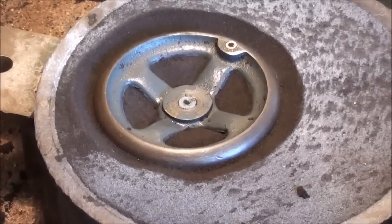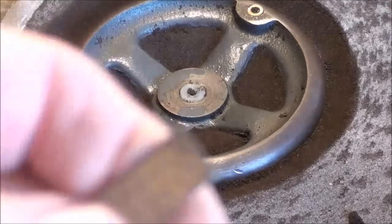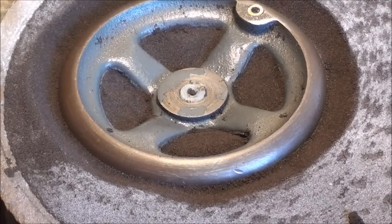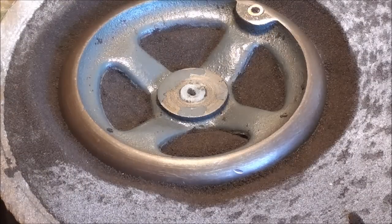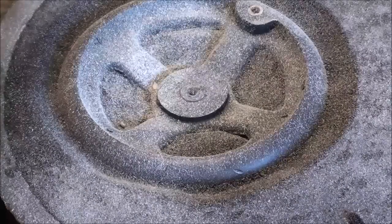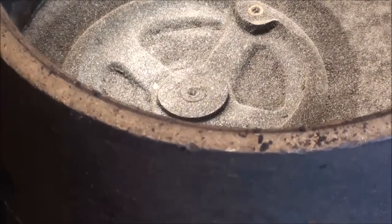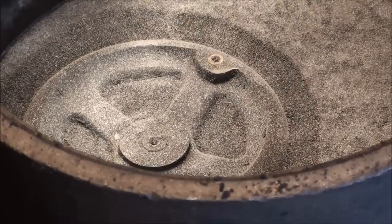I worked for about 10 minutes parting it down, and I actually used a ruler — I got a round end and a square end on it — and I packed this down with my finger the best that I could. Now it is about ready. I like to get all the loose sand out of there, and again we need parting sand, or the fresh sand would stick to the spots that I have parted down. Now I'm ready to ram this side down. I offset the pattern because I'm going to cut a sprue in the wider spot here — that's the reason for that.